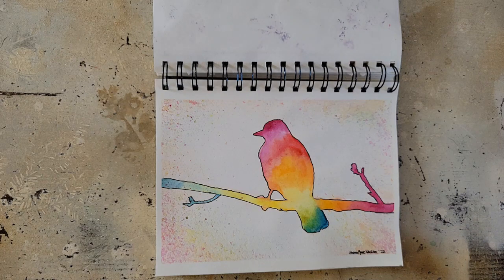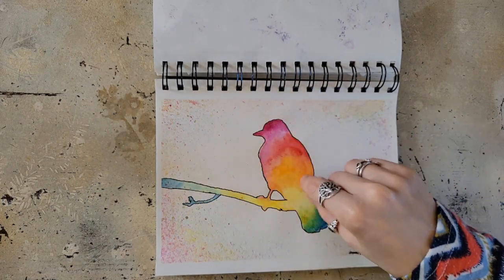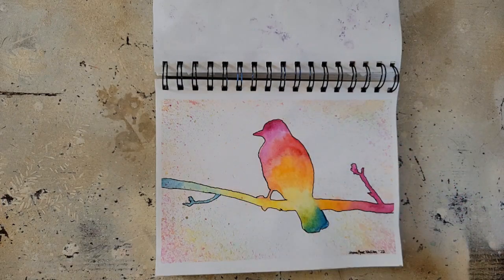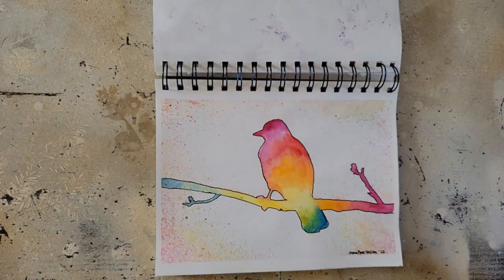So it doesn't look like hers, but the idea kind of stemmed from that idea of dripping watercolor in. I drew it out and then I wet the area and then I let the watercolor just mishmash together. But I left it really undetailed. And then of course, I loved doing a little border of splashes. I just wanted high saturation and color and to watch colors meld together. And that's where that came from.